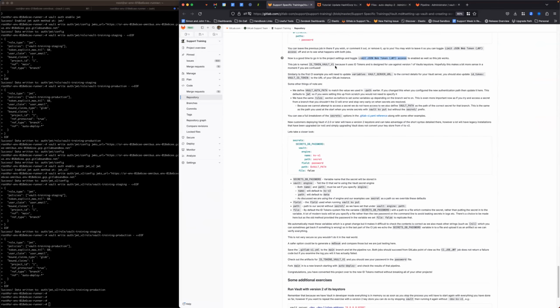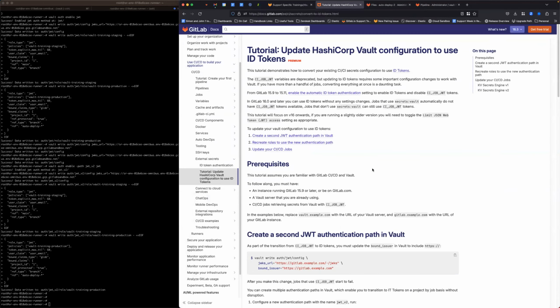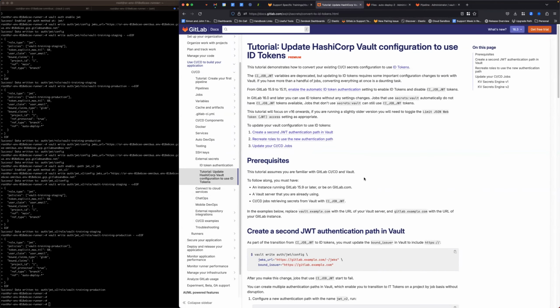Yeah, go ahead. So I actually have two questions. One is, do we have a documentation page for actually migrating from the old version to the new one? Like switching to the ID tokens. Yes, I wrote a tutorial and it's merged now. So after I put the training together and I understood things a bit better, I wrote this, and this is more customer friendly, in line with our documentation policies, etc., on how to go about doing it without all the fluff that's in my training.